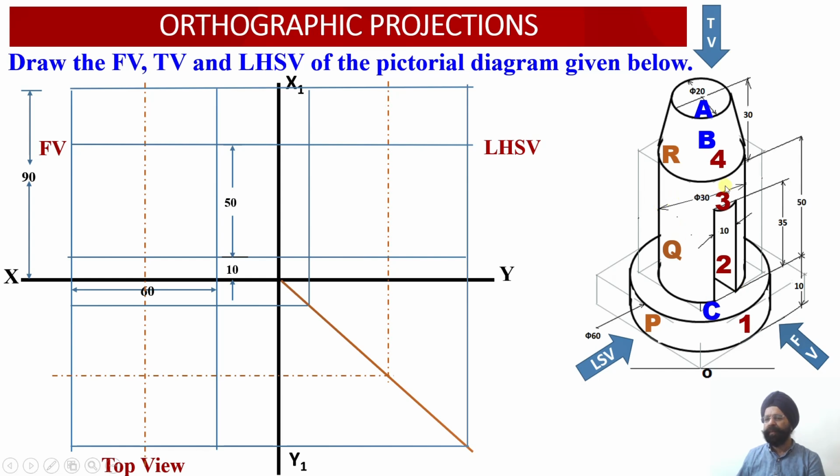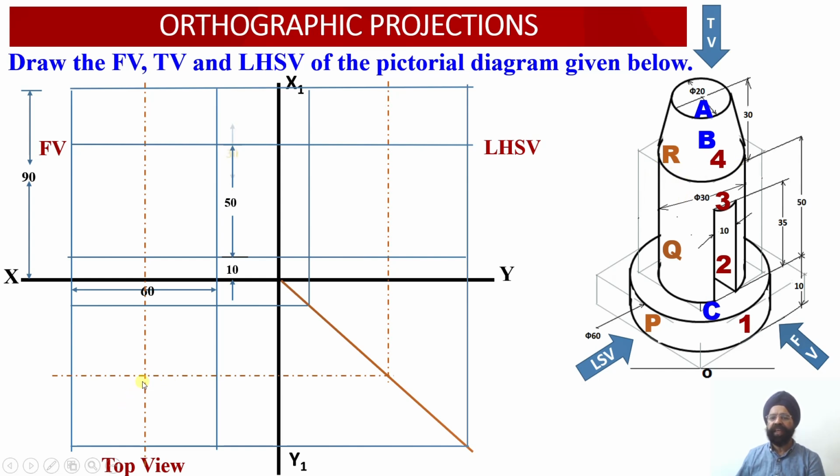Now this second element is going to have a diameter equal to 30 millimeter, and the height of this second element is equal to 50 millimeter. So starting from the top of the bottom block, we have drawn another 50 millimeter height so that I can locate this intersection of element 2 and element 3 over here. This is the top face of element number 2, which will be located at a height of 50 millimeter above the top surface of element number 1. So this portion has been located over here.